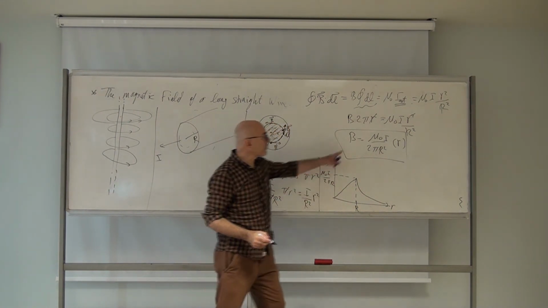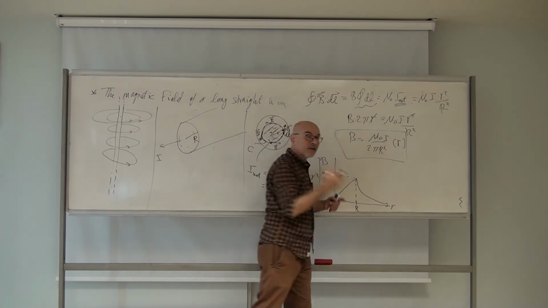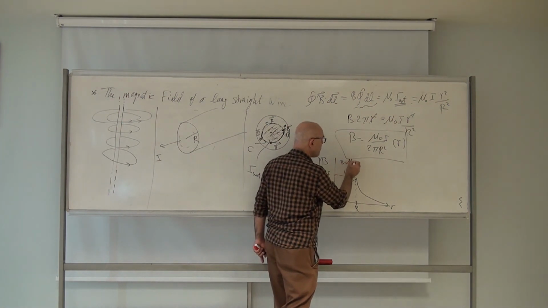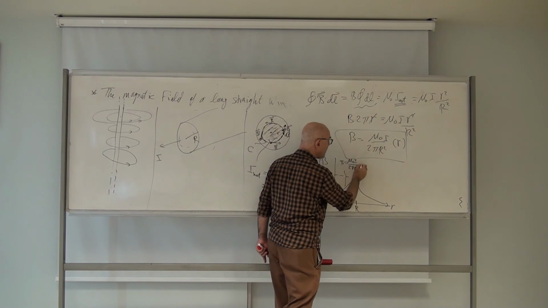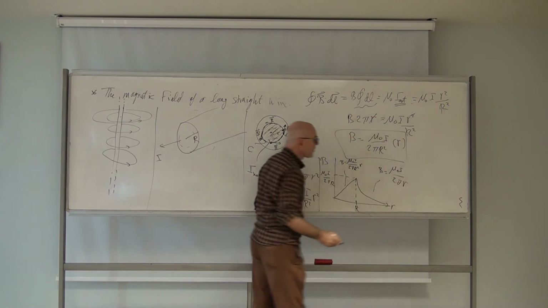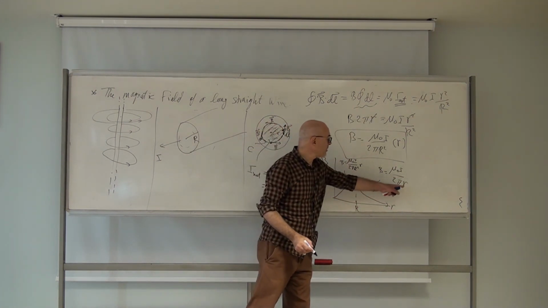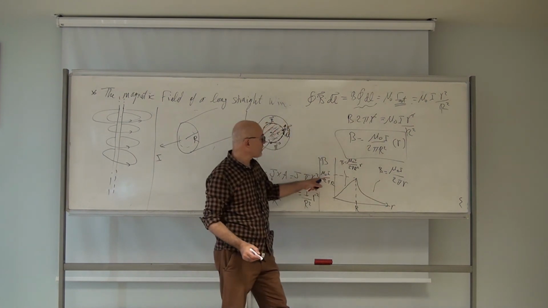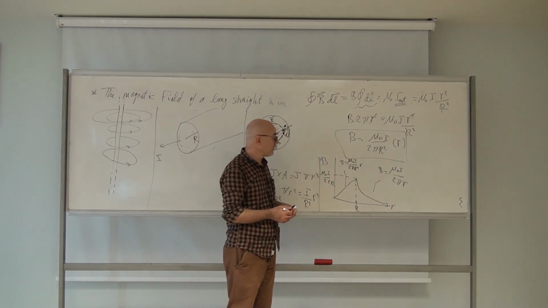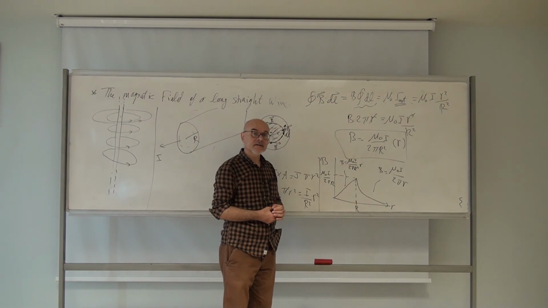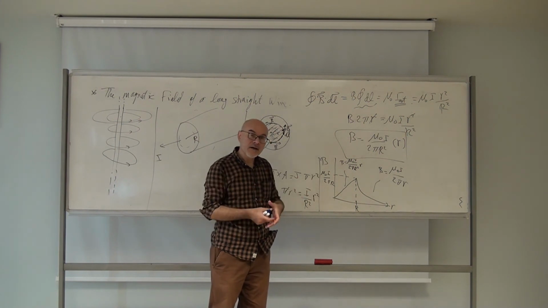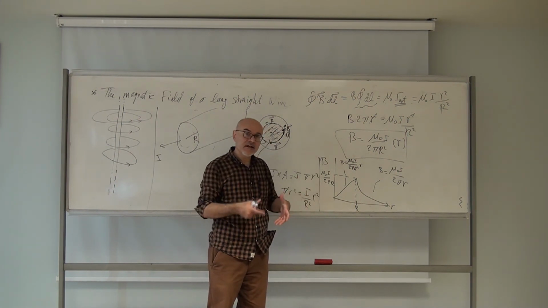You get the same result whether you calculate it from inside or from outside. Because in this region B equals mu naught I over 2 pi R squared times r, and here B is equal to mu naught I over 2 pi r. So substituting r equals capital R from this side or from this side, you always get the same value here from both sides. So this is the behavior of the magnetic field of a current inside and outside a long wire, where the current is uniformly distributed over the area of the wire.